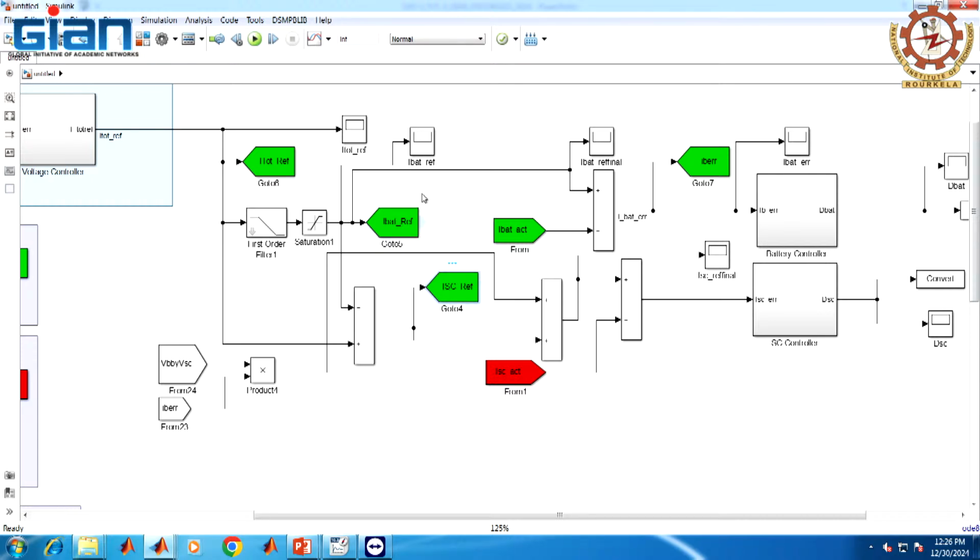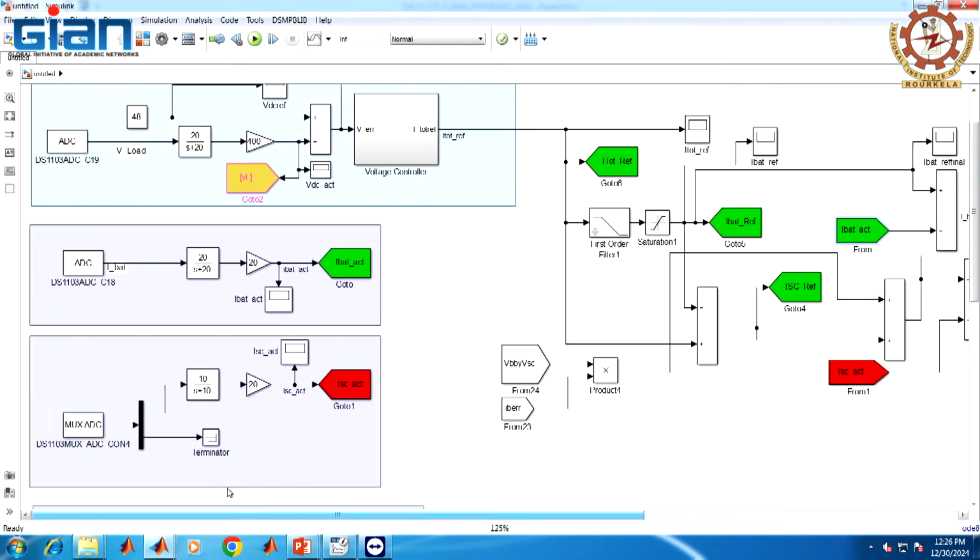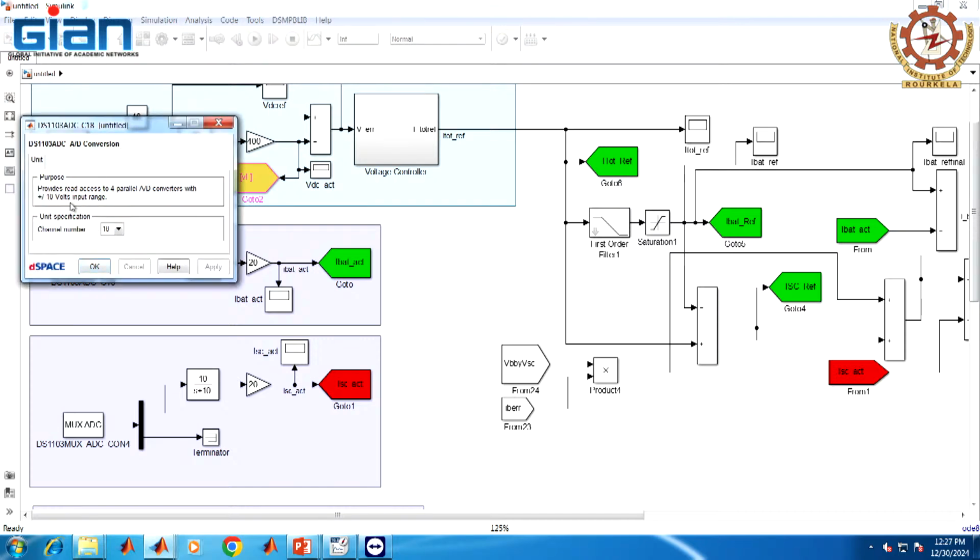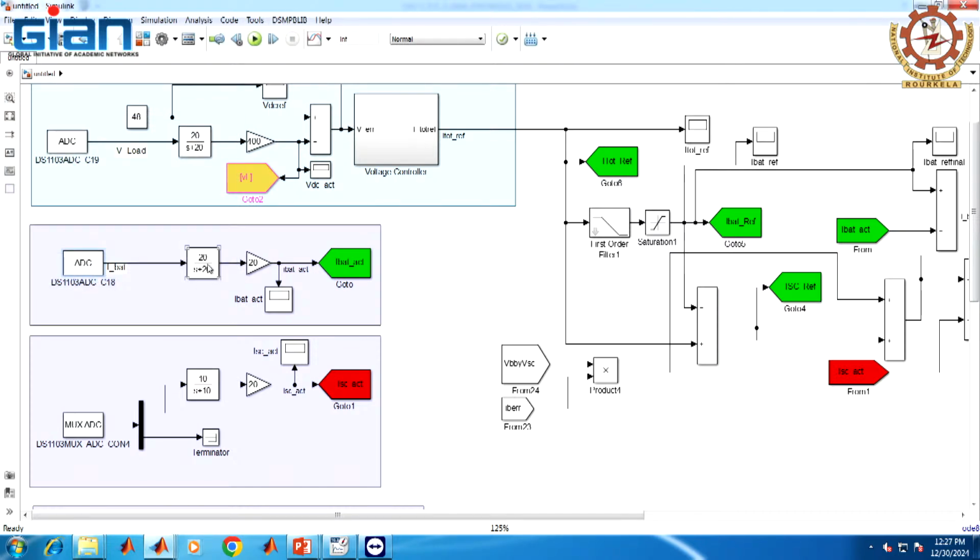Then I battery ref is compared to the I battery actual, or actual battery current, which is imported from the measurement using ADC channel number 18. Here also we are using the transfer function to filter the noise, and here is the sensor gain.